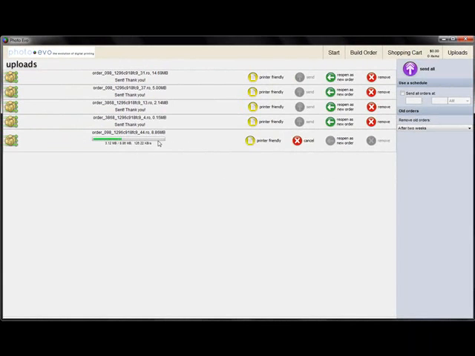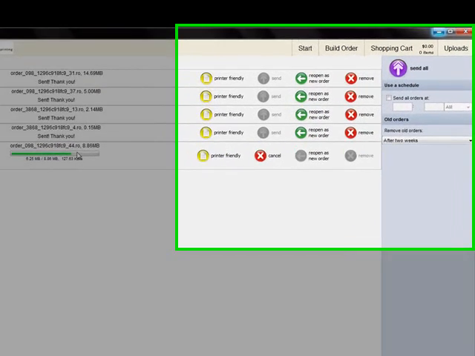You have to make sure that your ordering system stays open during this transfer. You can hide it or put it down in your lower bars, but it needs to stay open to keep this transfer going. If you shut down the system before the transfer is complete, it'll be stored here waiting to transfer, and will start the transfer the next time you open up your system.